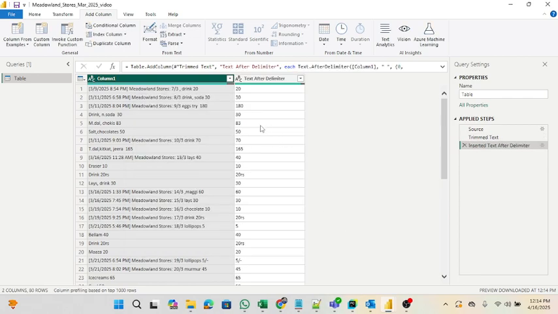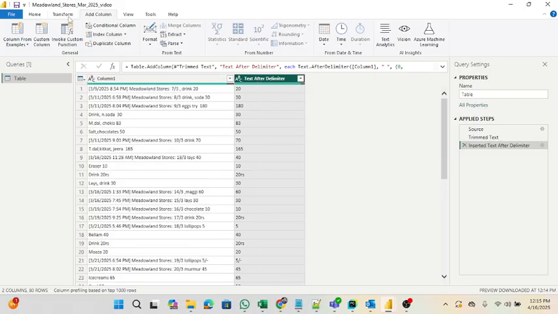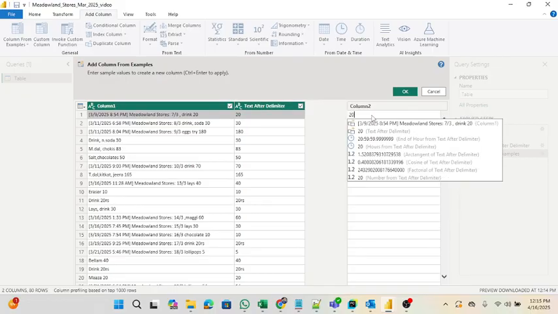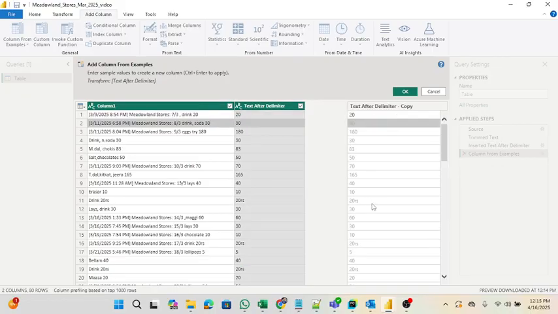But even though we have RS and all here, we cannot sum it up, right? This text and all, and some other format is there. So to fix this, go to Column From Example, then take 20 here, come here and put 20.